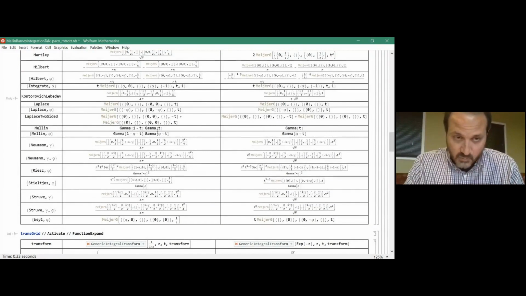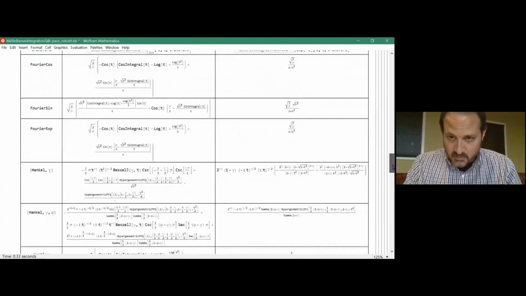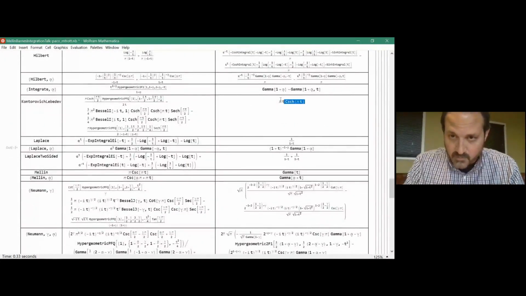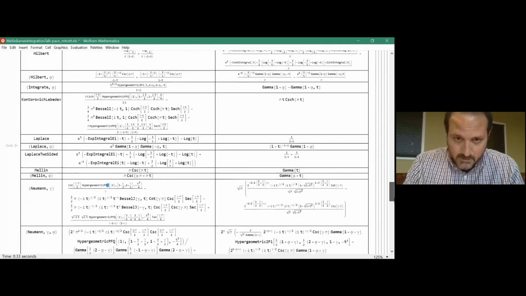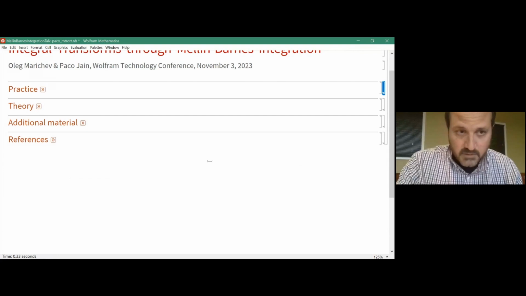All these different transforms, we can actually compute them in Mathematica, and you can see the results are returned in terms of MeijerG, but we can get the results in terms of more basic functions by hitting that result with Activate and FunctionExpand, and then you see that some of them become very simple, like just a rational function or hyperbolic cosecant, and others are written in terms of hypergeometrics, but they're all something that Mathematica can actually work with. So with that, I'm going to hand off to Oleg, and he will continue the talk.